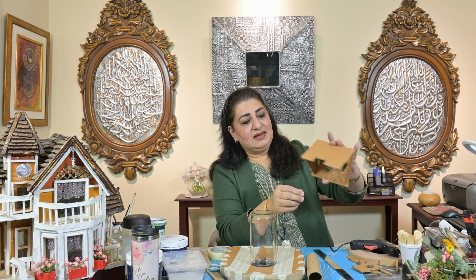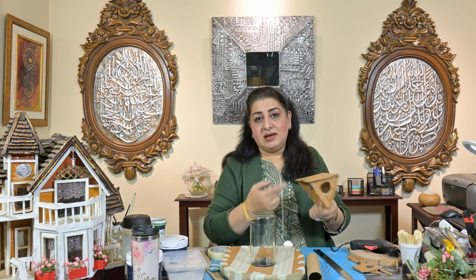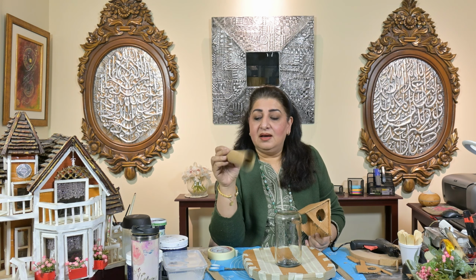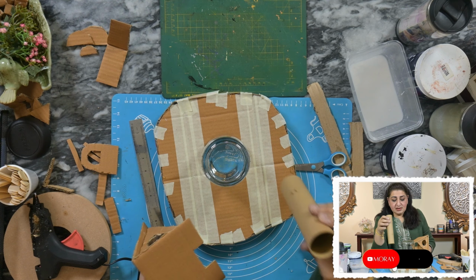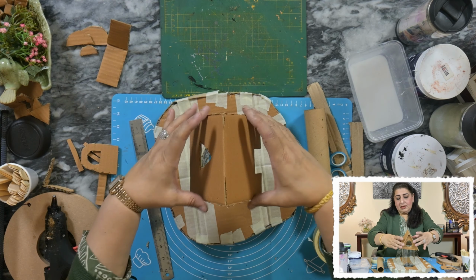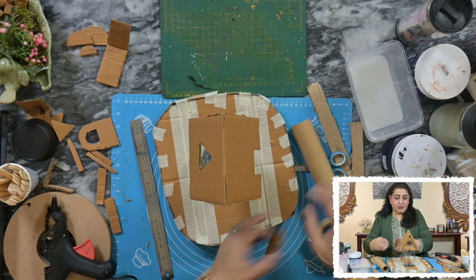So if you see this, look how beautiful, how cute it looks already, and we still have a lot of work to do on this, but it looks really pretty. It doesn't matter which side you're going to put front, but since I've made this my front, now who doesn't recognize this? This is a cylinder which comes in the toilet rolls or the kitchen roll. This one was in my kitchen roll and I saved it. So I want to make it like a chimney and I want to put it here. So my hot glue gun. If you don't do that, that's fine, but I just wanted to give a little platform to my chimney, so I cut a little circle.